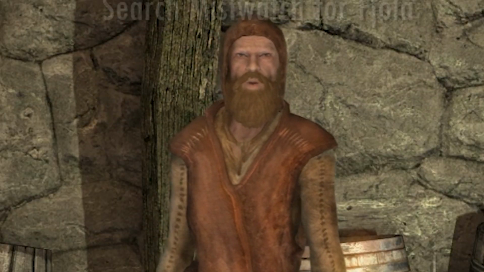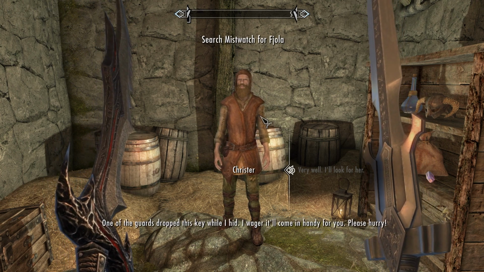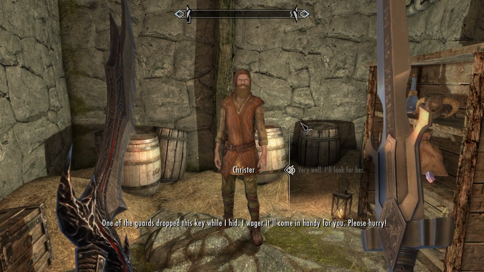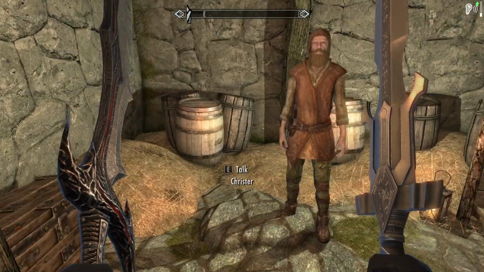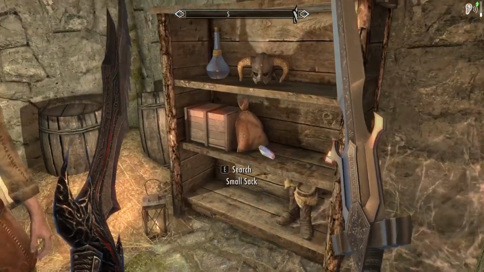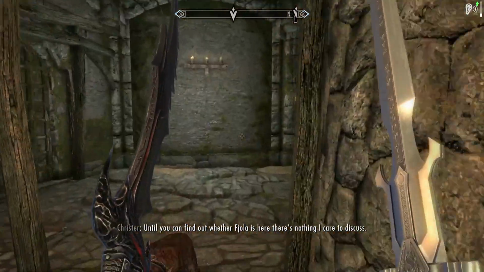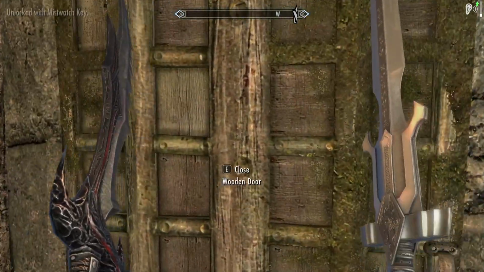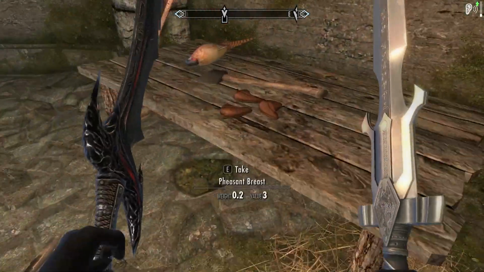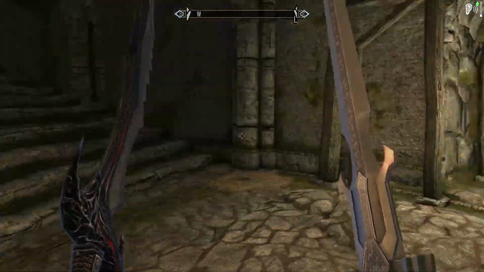Certainly. Thank you. I don't have much, but I can give you some coin for the trouble. Thanks. One of the guards dropped this key while I hid. I wager it'll come in handy for you. Please hurry. Oh, absolutely. Hopefully I do find your wife, but buddy, I gotta tell you, it's not looking good. Just like as an adventuring sort. Find out whether Fiola is here. There's nothing I care to discuss. All right, geez. I'm just saying, my guy, these things are not looking good. I've been in these situations. They usually don't have happy endings, so don't get your hopes up too much.